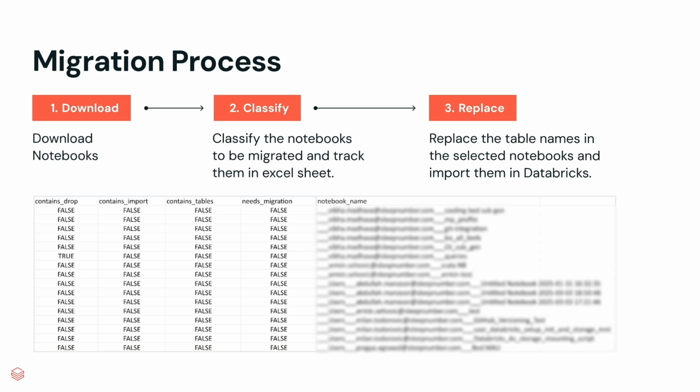Very simple regex searches will tell me that. If I have a table and I go recursively and I say update, delete, drop, very simple, I'll find it out. Programmatically for 4,000 notebooks reliably. Contains import, same thing. If a notebook has a run directive, if it's there, then you have it. Contains tables, that's the important one. If it doesn't contain my table, we filter this out.